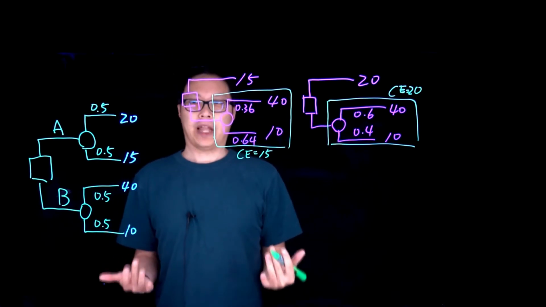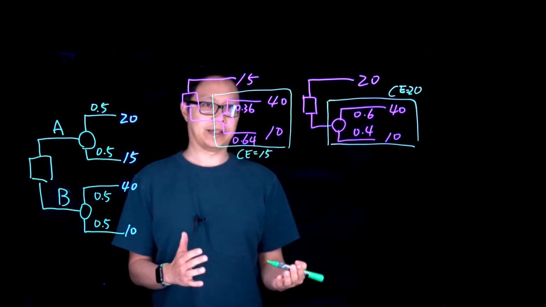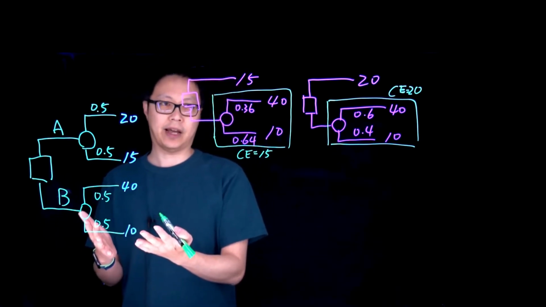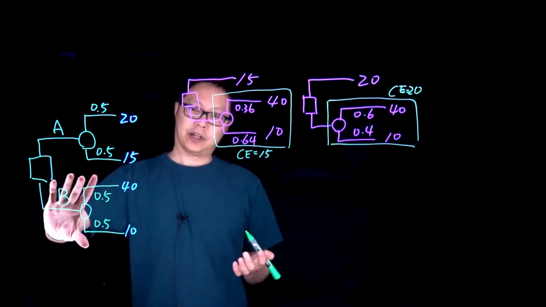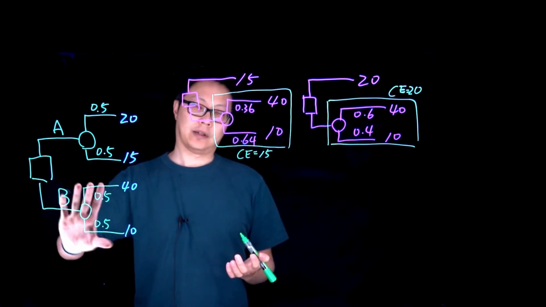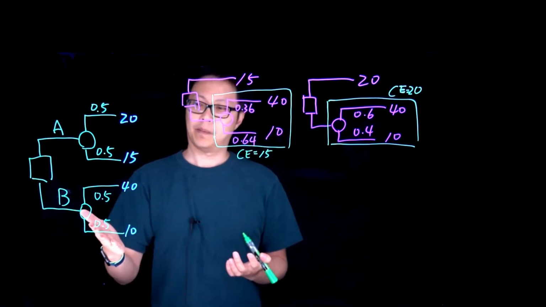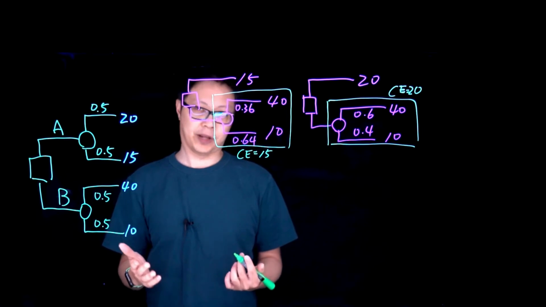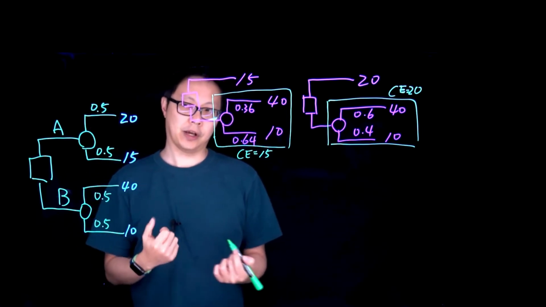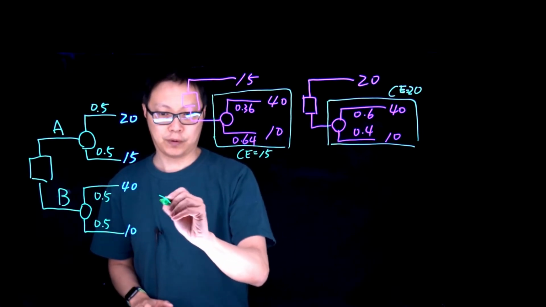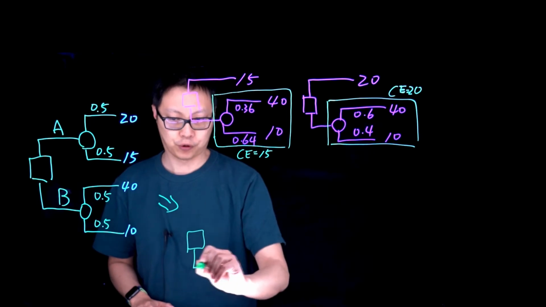So what I can do next is to use substitution to replace anything I know on the left-hand side by these two decision trees. So if you focus on this one, we cannot do anything. Although the payoff will be 40 and 10, we have 40 and 10 right here, but the probabilities are different. But here we know the payoff will be 20 or 15. So what we can do next will be to redraw the tree.